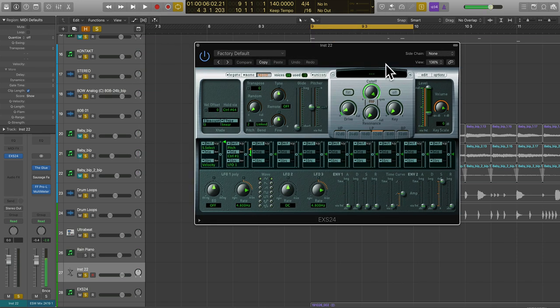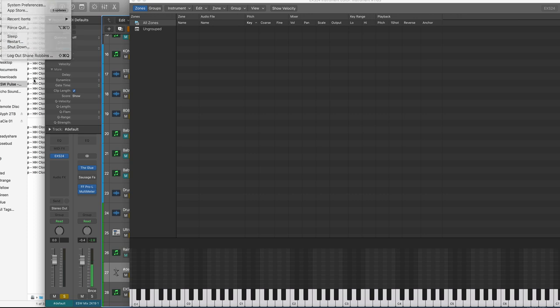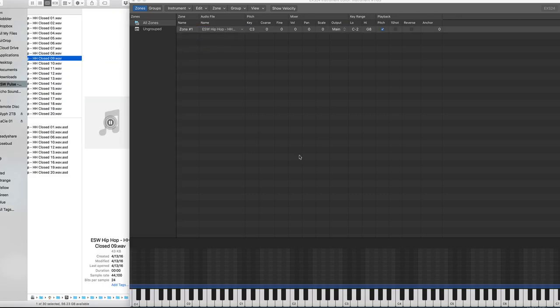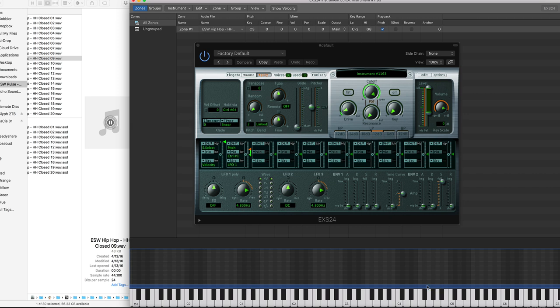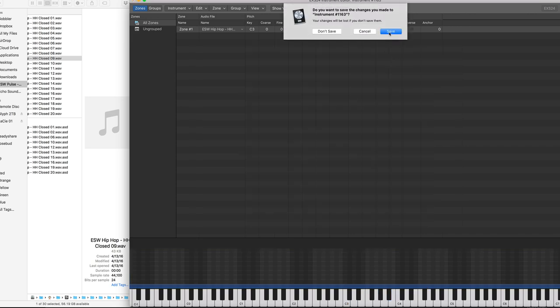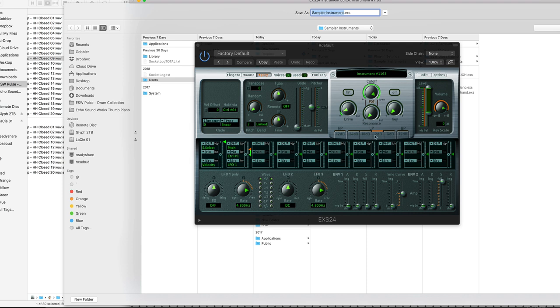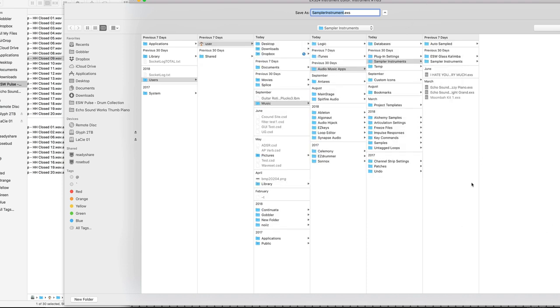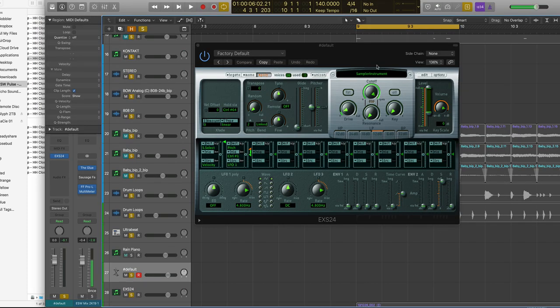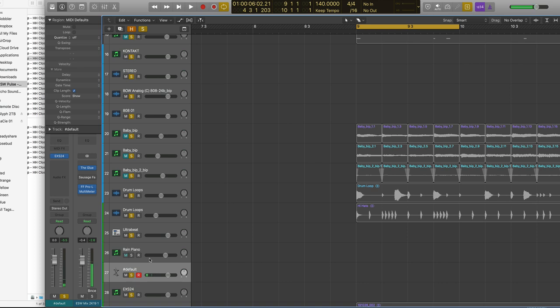So you can't just drag a sample onto this window. You have to hit edit. And then from here, you have to find your sample. So we're going to pull in one of our free hip-hop samples. I'm just going to drag this in and make sure this blue line here is pitched all the way up. So now I have a pitched hi-hat, right? Now if I hit X on this, I have to hit save for it to keep those changes. Then I have to name it. And it just becomes a little bit of a shit show just to do a pitched hi-hat, right? So we'll just, whatever, we'll hit yes, just to get out of that screen. So now I have my pitched hi-hat, right? A little bit cumbersome.